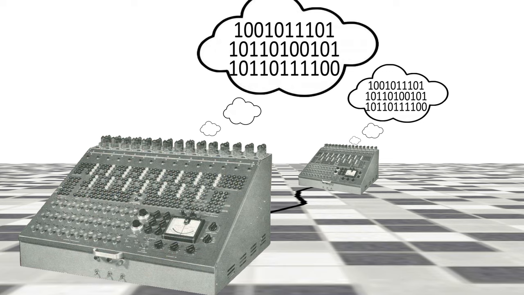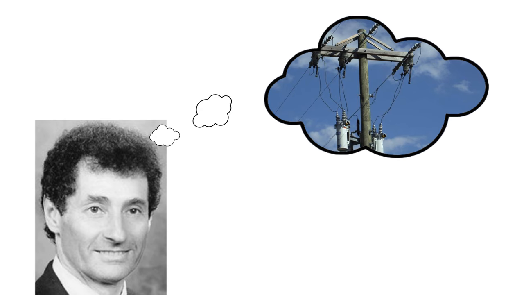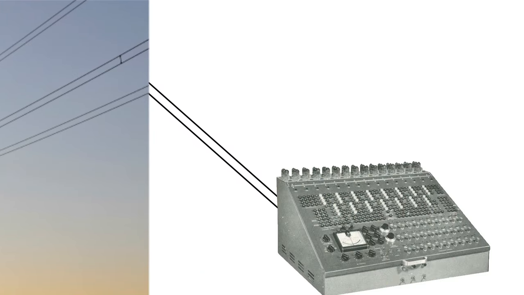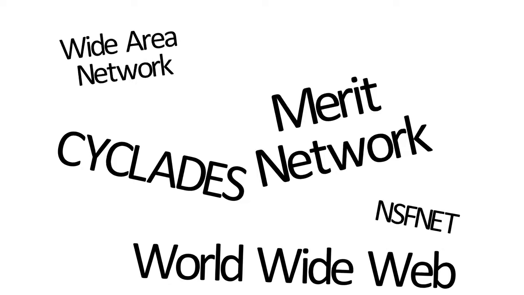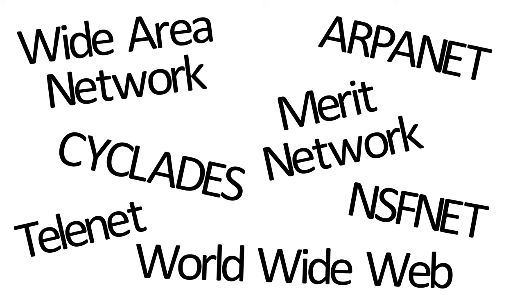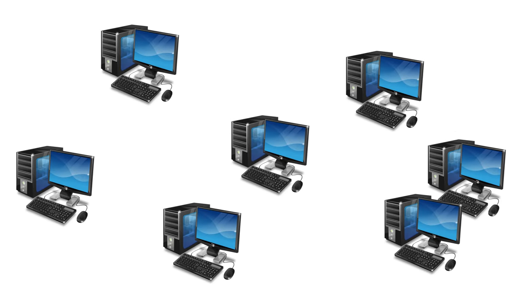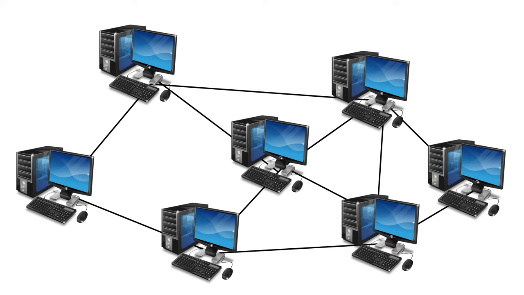Now, it wasn't long after this that computer scientists came up with the idea of sending these same signals over the telephone lines to be able to theoretically send and receive data from any computer anywhere in the world, provided, of course, it was connected to the same phone lines. This concept went through many iterations and names, but became known as the Internet around 1995 when it was made available for public use. The fundamental physical workings of the Internet haven't really changed much from this model of computers just talking to each other over wires. The specifics have been updated and optimized, but the concept has remained the same.